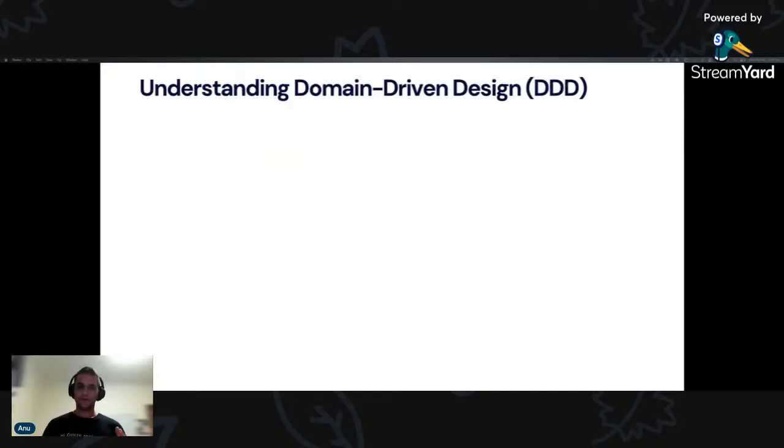So now, understanding domain-driven design is key here. First, let's look at what exactly is domain-driven design. As you would understand, developing software for complex domains can be very challenging, especially in big organizations or big sectors like healthcare and finance, where there are different domains within the organization, like banking or credit cards, for example, in financial institutions. Managing those different domains as part of the same application can be really cumbersome. So it becomes increasingly difficult to create software that accurately represents the business concepts, rules, and processes.